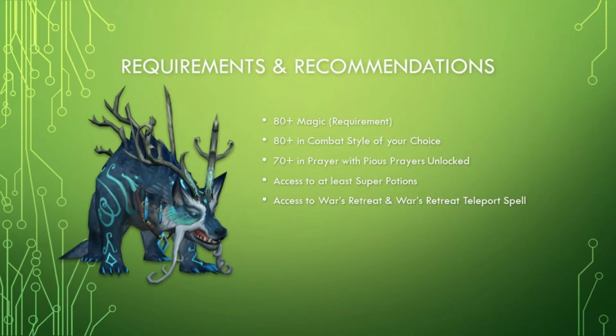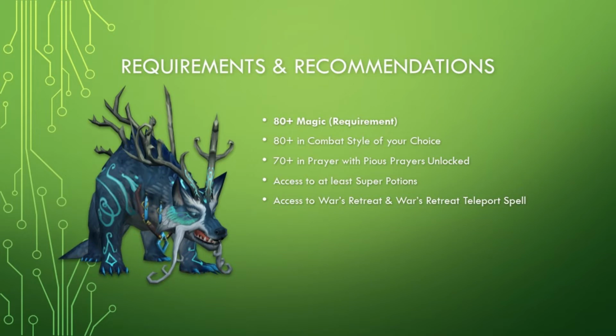Requirements and recommendations. There's only one true requirement and that's level 80 magic. Without that you can't fight the boss, but in this guide I'll be mostly covering how to kill Helwyr with melee. So you'll also want level 80 in attack, strength and defense. You can use magic here, but some of the mechanics are a little harder. Range is also tougher because Helwyr mostly uses melee, so you're at the wrong end of the combat triangle. But it's also not impossible, just harder.